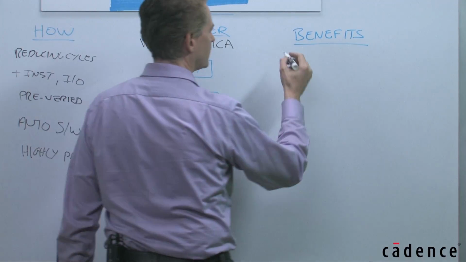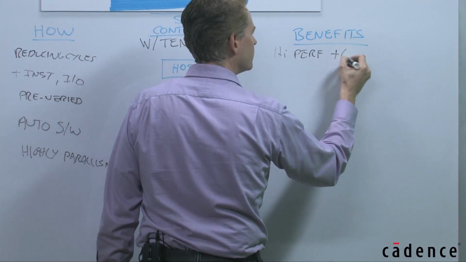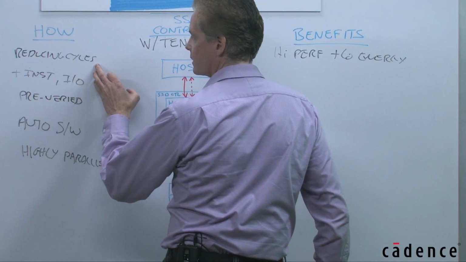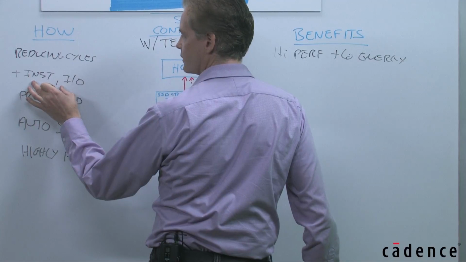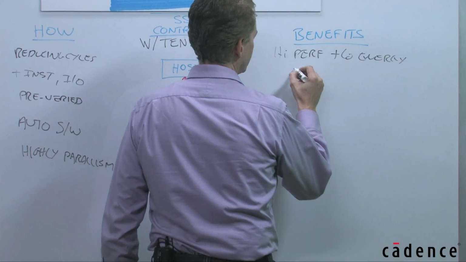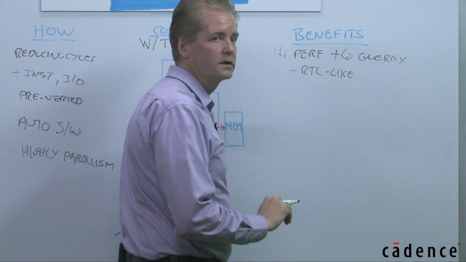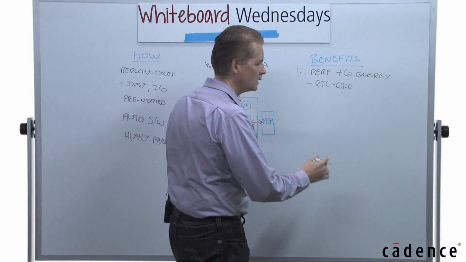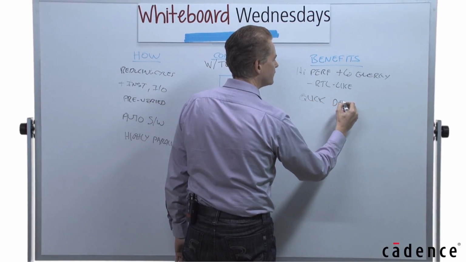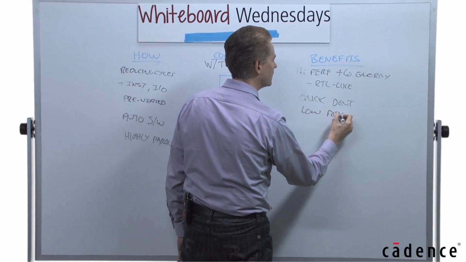So some of the benefits that you get by using this approach: you do meet the high performance and low energy requirements that are trending in the industry, because we're able to reduce the cycles just like offloading in RTL, but we build them in as instructions into the processor. And because of the high level of parallelism available, the solution is very RTL-like. You get very similar performance and energy profiles as you would with an offload of RTL. In addition, because you're using the tools that we supply, you get a much quicker development and iteration cycle, which leads to much lower risk in that approach.